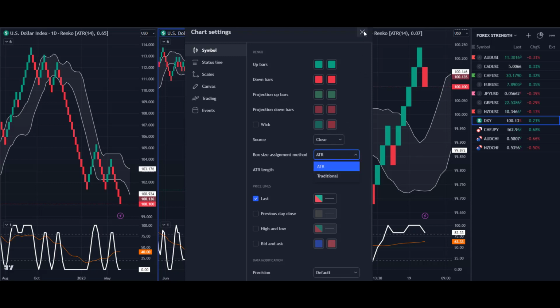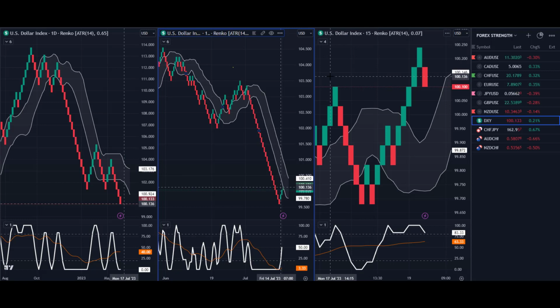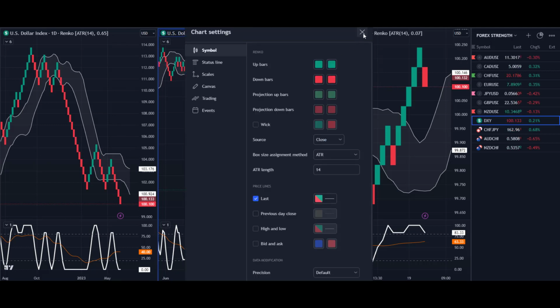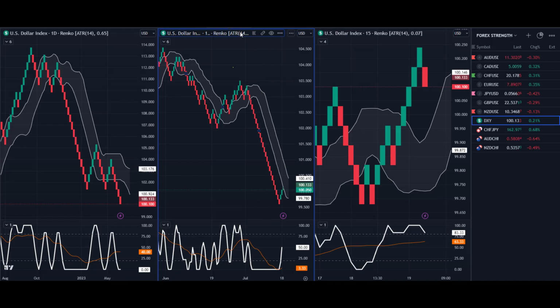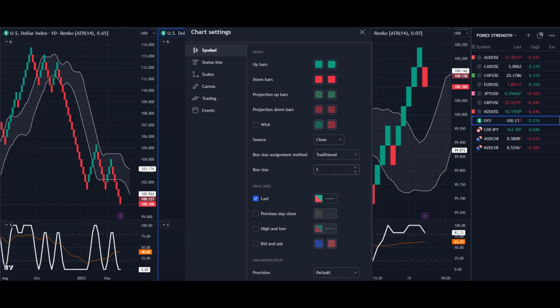And what block size should you use? Well, I've got a video on that, and at the end of this video I'm going to put the links to my Renko playlist and Ultimate Trading playlist that you should work your way through, which will also help you learn how to set block sizes. But a real quick method you could do, this is just for argument's sake, you could see at the top here, if we just hover over that, the block size on the 1 hour chart is 0.15. So we could then actually make that fixed by just going back to the traditional, making that 0.15.